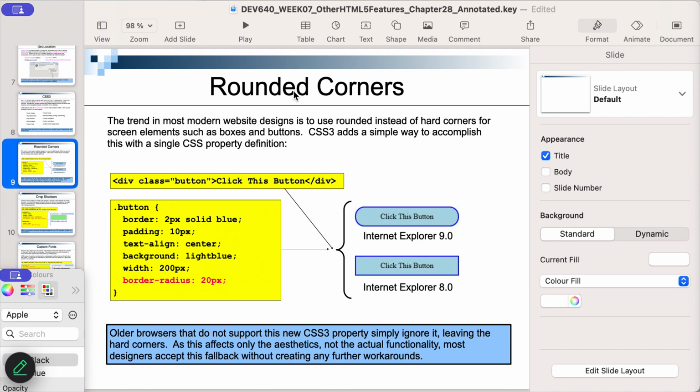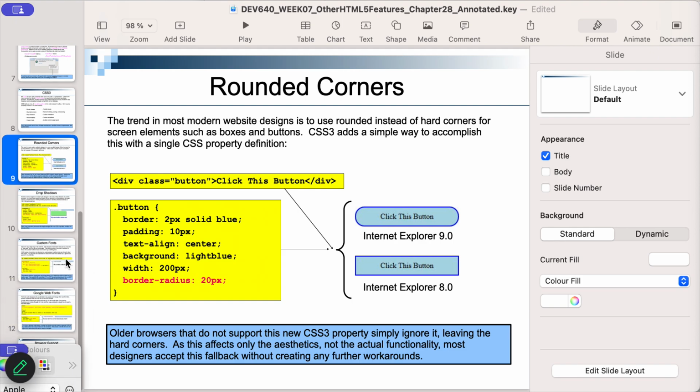The way we would round corners from our code is by using the border-radius element, and we can tell with how many pixels we would like our borders to be rounded.